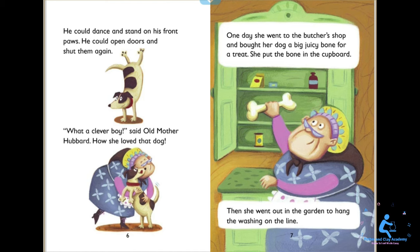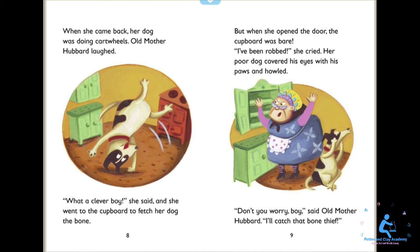One day she went to the butcher shop and bought her dog a big juicy bone for a treat. She put the bone in the cupboard. Then she went out in the garden to hang the washing on the line. When she came back, her dog was doing cartwheels. Old Mother Hubbard laughed. "What a clever boy," she said, and she went to the cupboard to fetch her dog the bone. But when she opened the door, the cupboard was bare. "Oh, my. I've been robbed," she cried.